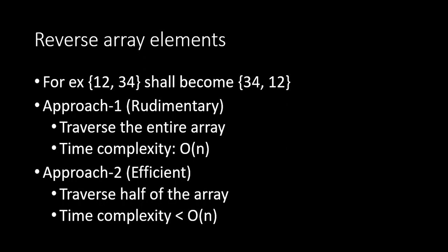Let's get going. When we say reverse array elements, essentially we are saying that if the array has, let's say, 12, 13, 34 as its members, then after reversing, it will become 34 first, followed by 13, then 12. And this array can be as long as you can imagine, or as your memory or data types support. The logic should work for pretty much the volume that the application and the system where it is hosted support.